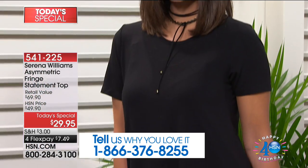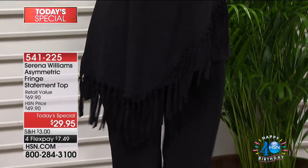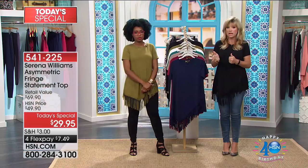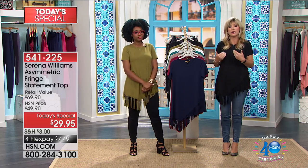We're gonna be talking style here. I mean, honestly, when you look at 31 inches in length, machine wash, tumble dry, hand knot craftsmanship on this, tush and tummy covered. You can wear this with any bottom. This does it all. So whether you're ready to go play bingo, you're going to the casino, or you're going to church, one top can do it all, and it's just as easy as putting on your favorite t-shirt.